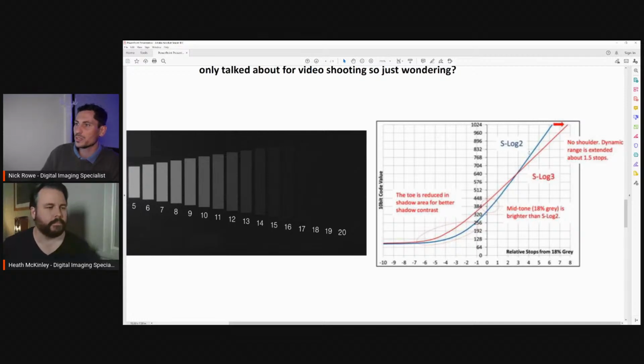What we're doing is we're seeing how high up into the whites does it go before it maxes, as well as down into the grays. And we're getting about -7 into the shadows and the darks, which gives us fantastic contrast. But also we're getting right up to just about 8 in the whites and the highlights. And that's what's allowing us to expand into this full 15 stops of dynamic range when we're shooting on S-Log3.